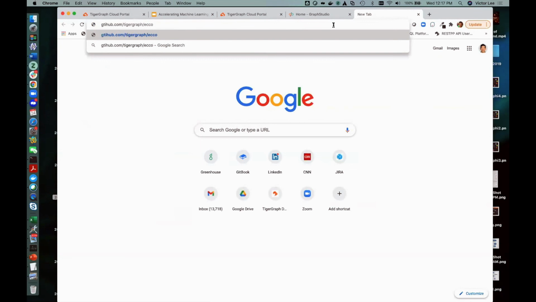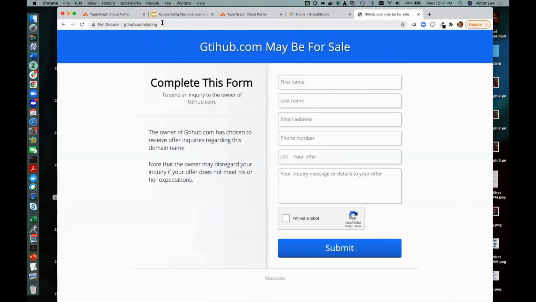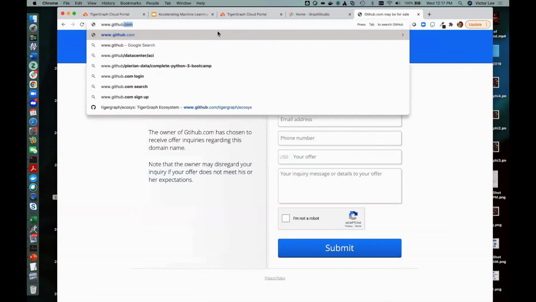So I'm going to github.com/tigergraph/ecosys. Oops, shoot. Why is that happening? I misspelled. I'm a lousy typist.